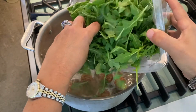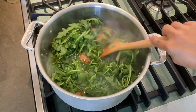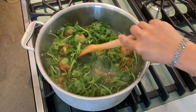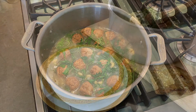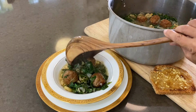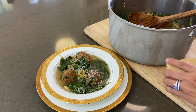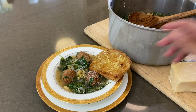Then add your arugula. Ladle into bowls. Top with some cheese. And serve with a nice crusty piece of garlic toast. I don't know about you, but I'm hungry.